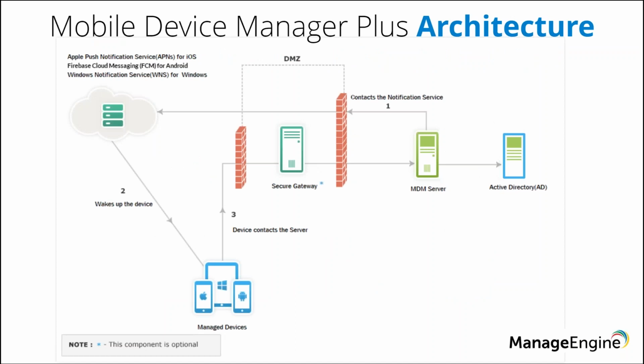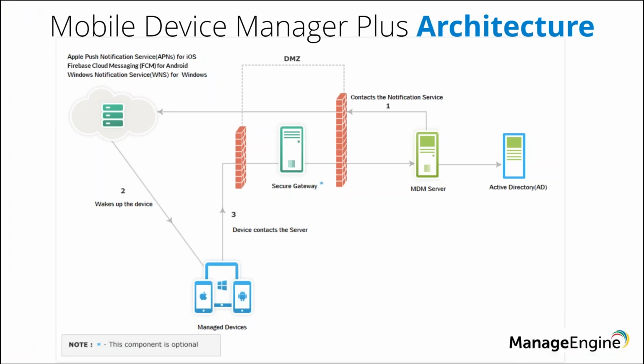MDM has a pretty standard architecture out there. We have three components, which is the MDM server or the service that is provided by us, the notification services that are provided by the OEM vendors, which are the Apple push notification services for iOS, Firebase cloud messaging service for Android, and the Windows notification services for your Windows-based devices. And the third component would be your mobile devices itself.